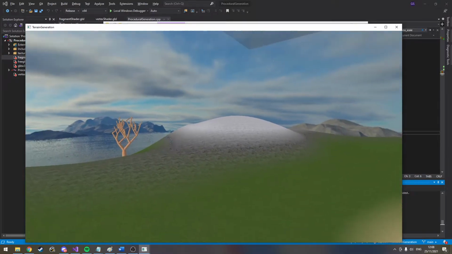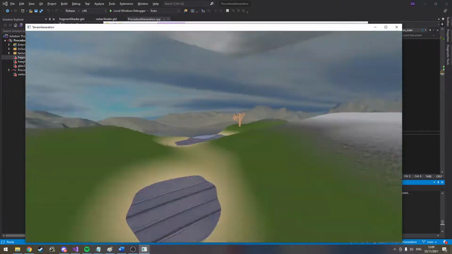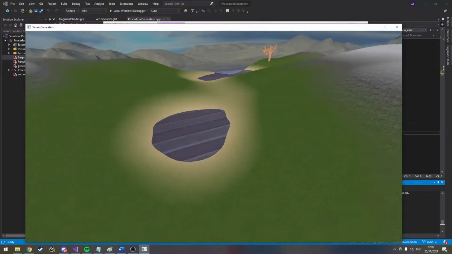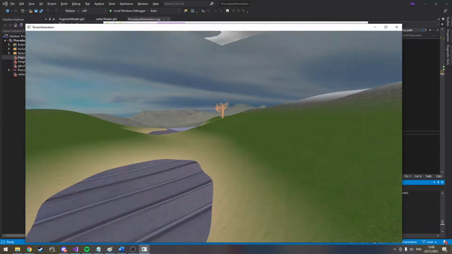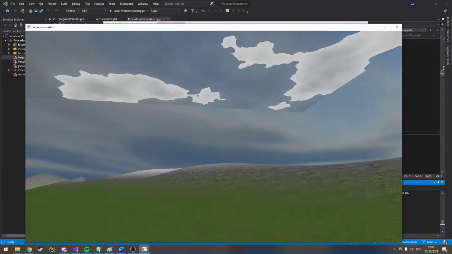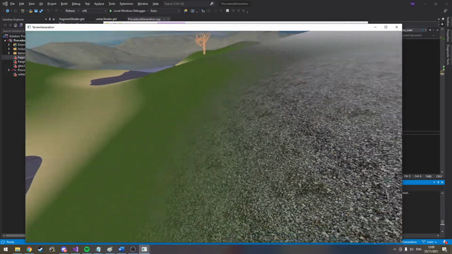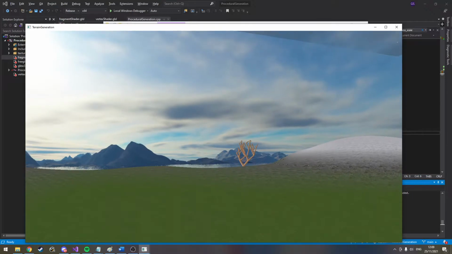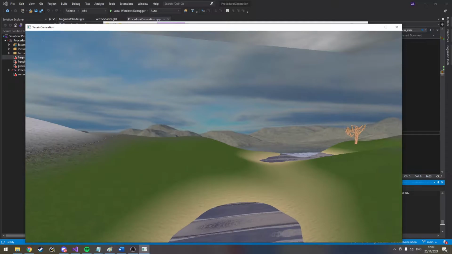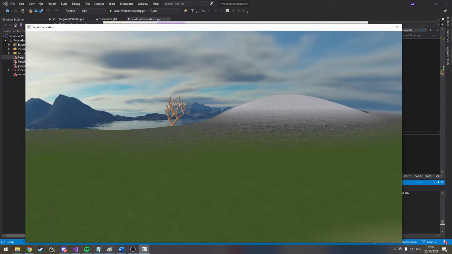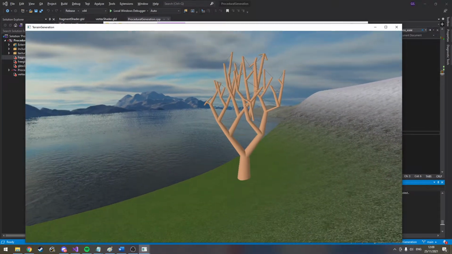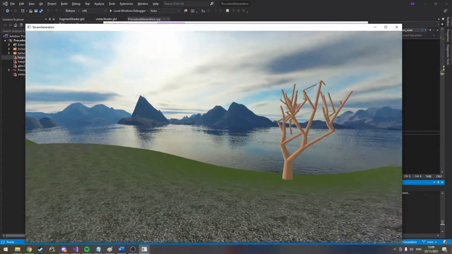Also, when they are generated, they choose a random location all around the generated terrain, and if it's snowy terrain or on a beach, somewhere in the water, it chooses a new place until it finds grass or gravel, or somewhere between these two, and then it places the tree there. I wanted to create more trees, but because they are very taxing, I run out of memory, so it doesn't allow me to do that.